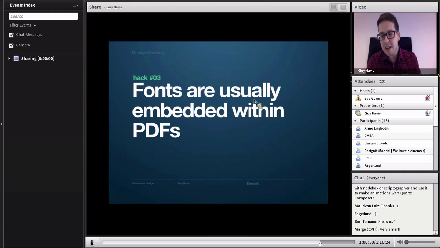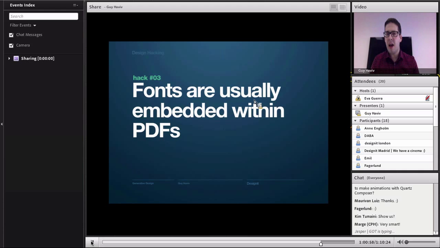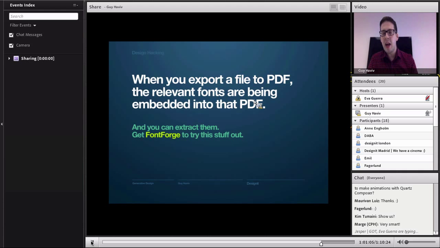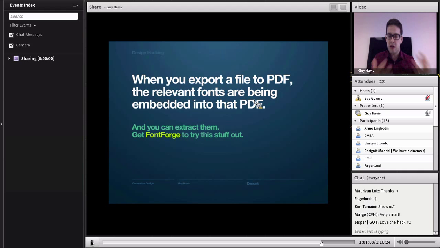And the last thing, which I'm not going to demo, but we can talk about this, and Jesper, we talked about this when I was in Copenhagen. Fonts are actually embedded within PDFs. So again, maybe you may know this. I'll try to run through this really quickly. When you export a file into PDF, no matter what app you do this with, Word, whatever it is, it always takes the font files and puts them inside the PDFs. Unless the font file specifically has something turned on that says don't put me in PDFs, which is very, very rare, especially for commercial fonts which need to get into PDFs because people actually use them to print stuff.